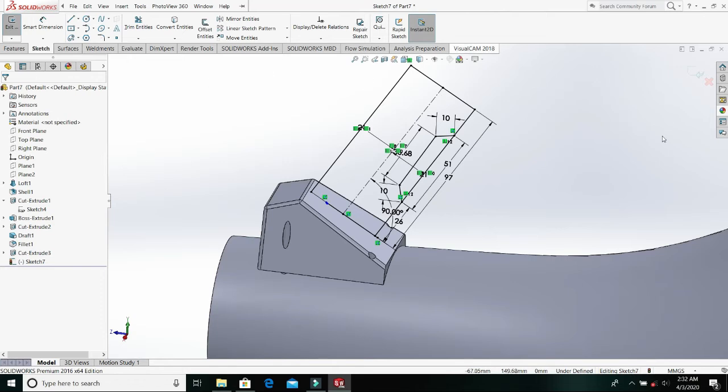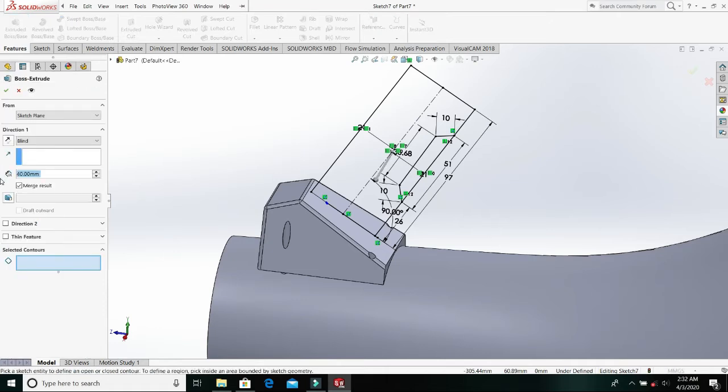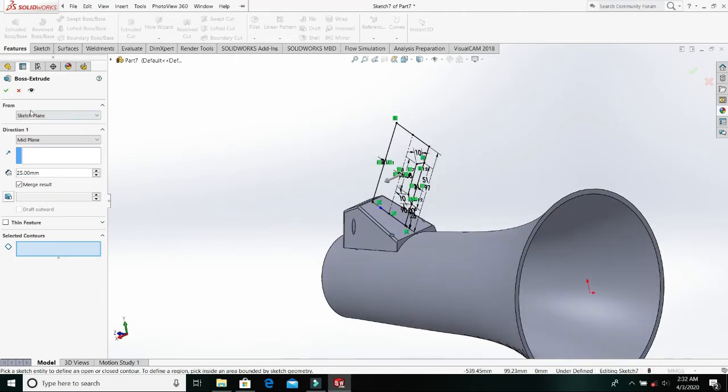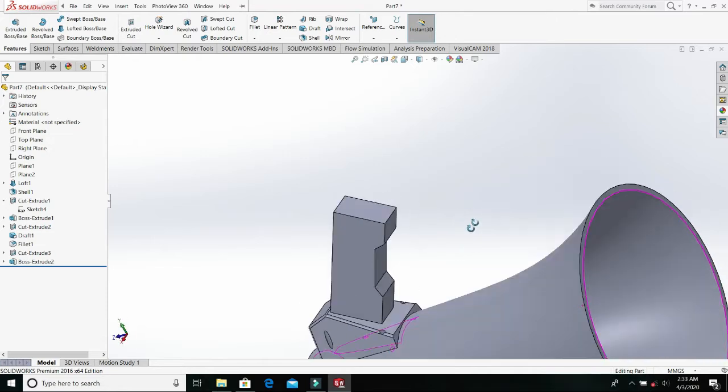Okay. So then what we can now do, get our extrude fixtures. So what is the thickness of this guy? The thickness of this guy was 25. So we tell it extrude by 25 and make use of mid-plane. So mid-plane we distribute it into the two planes. So we tell it where we want it, this guy and this guy. So we say okay. So we have something like this as the angle.